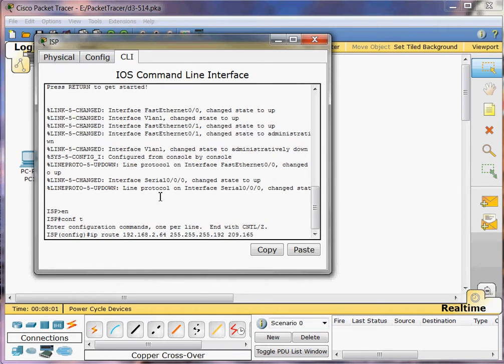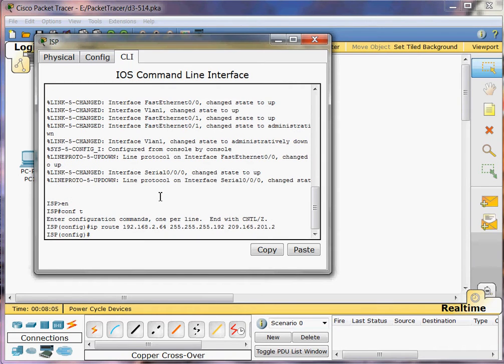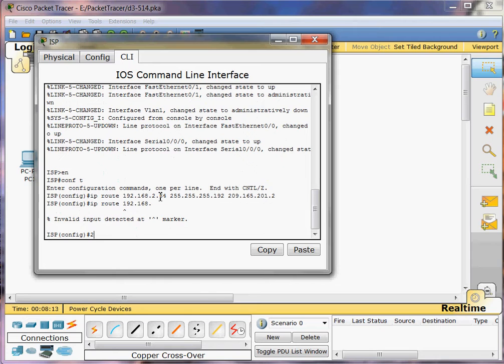And the second route is 192.168.2.192, 255.255.255.192, 209.165.201.2.